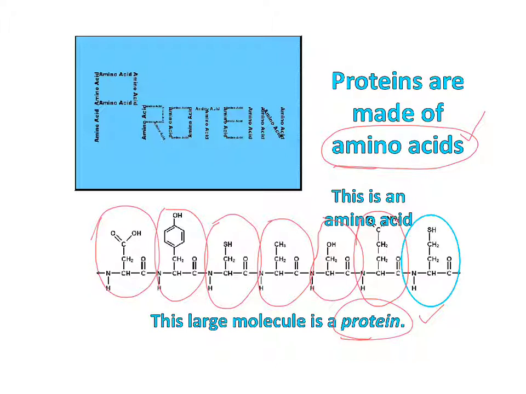I want you to make sure that you're circling this part each time. That part right there, that N, stands for the element nitrogen, and each one of your amino acids has to have an N. If you take a look at the blue circle right here, you'll see that I included the N in that one, and the next one over has got an N group, and the next one over has got an N group. So each time you circle the group, it's got to have one of those N's in it. The N means it is a protein, actually. The nitrogen signals to us that it's a protein.